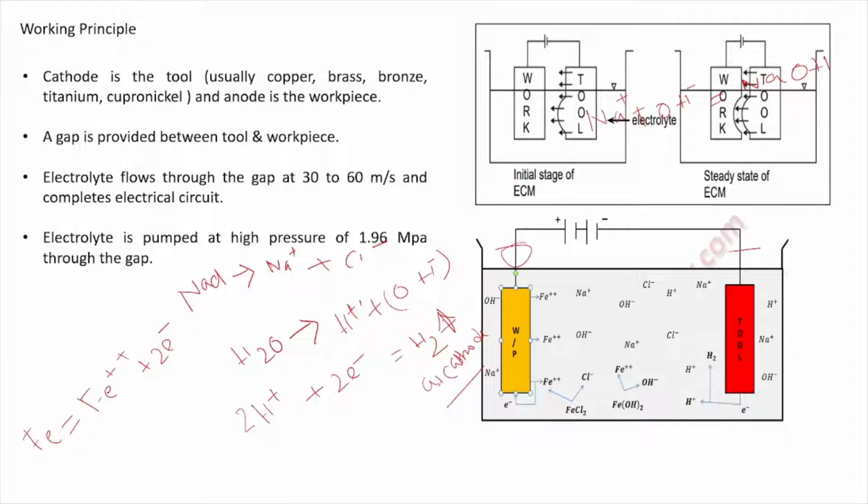So this is how it works. Now, about Faraday's principle, maybe you have studied earlier Faraday's laws of electrolysis. These laws tell us that the weight of the substance produced during the electrolysis process is directly proportional to the current which passes, the length of time of the process, and the equivalent weight of the material.